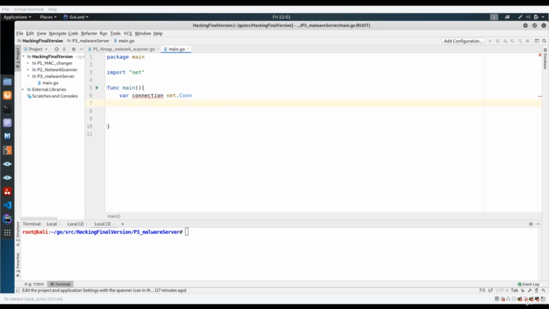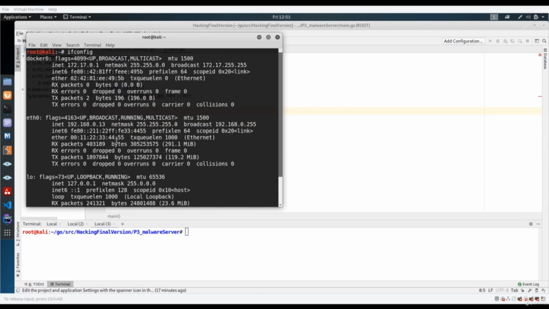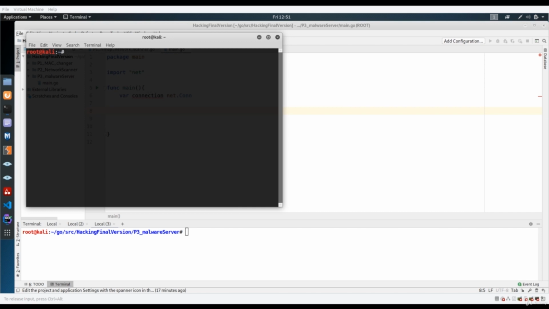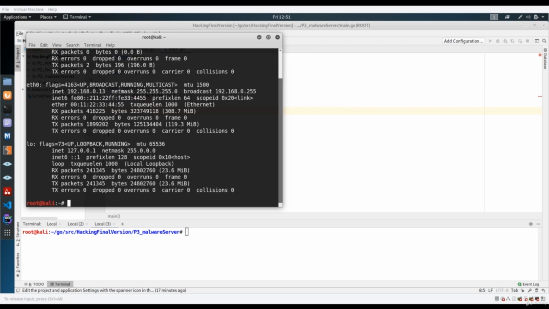What we are going to do is we require the server IP. In this case, the server IP is, where is it? Let me clear it again, and ifconfig, and you can see that the server IP is 192.168.0.13.